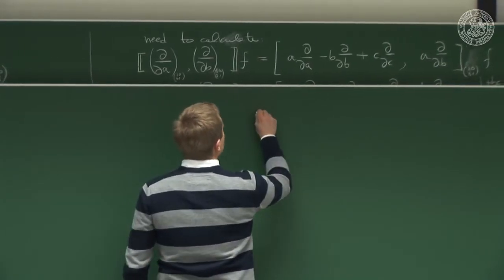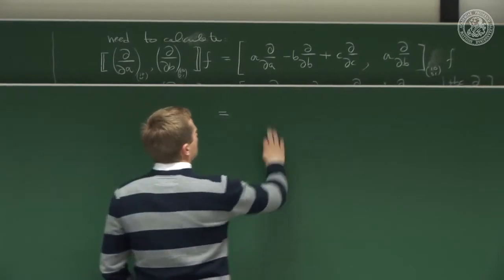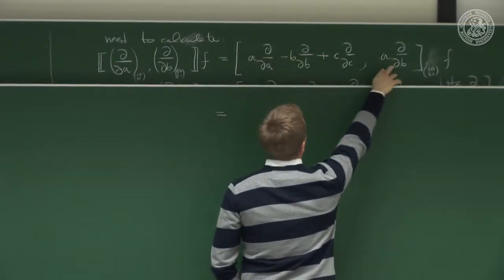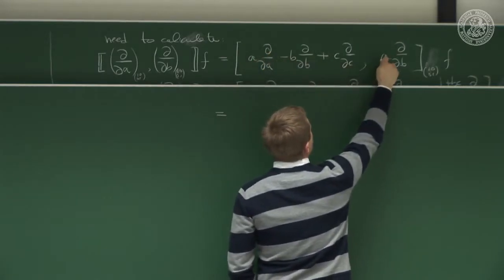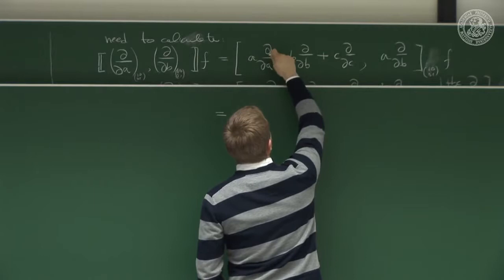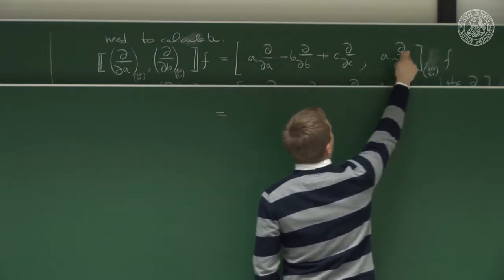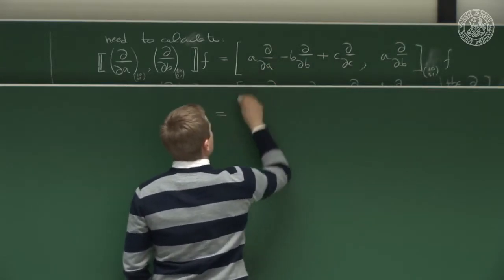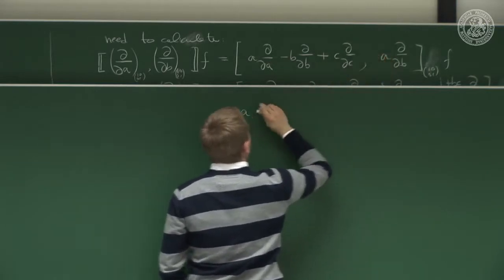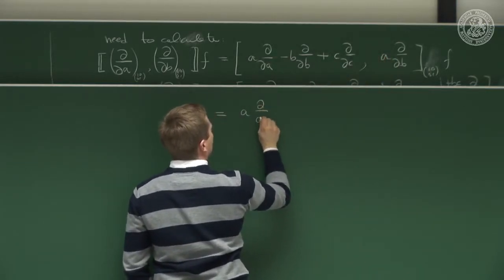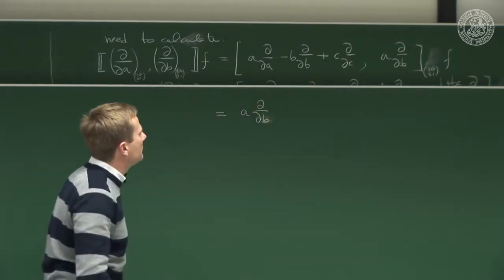Okay, so evaluation of this bracket, that's the second bracket, works as follows. We act with the A on this one. So we have A d by dA that sees this one. So we wanted to drop the second derivatives, but the second derivative is also only if this derivative acts on this one. So in this case, we have an A, and in fact, it acts non-trivially on this factor, so we get a first derivative, namely this one, A d by dB.